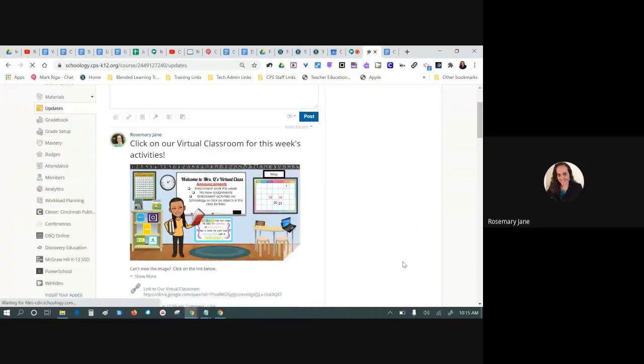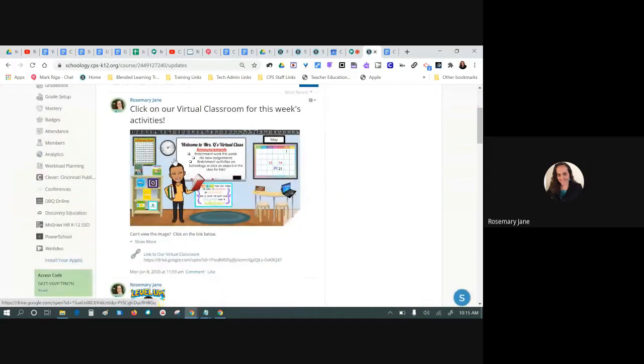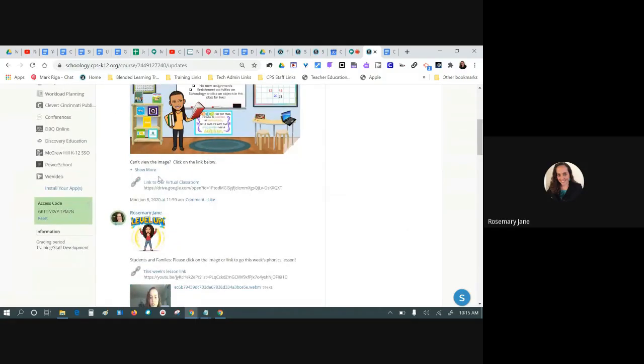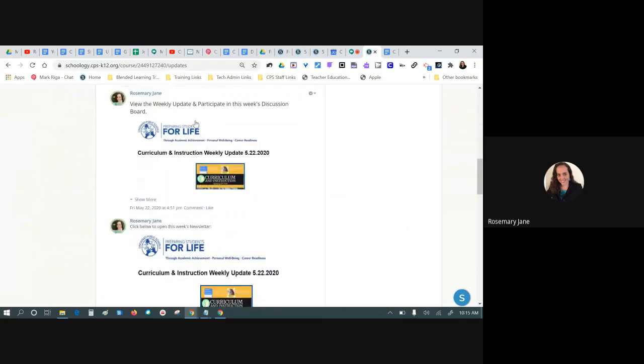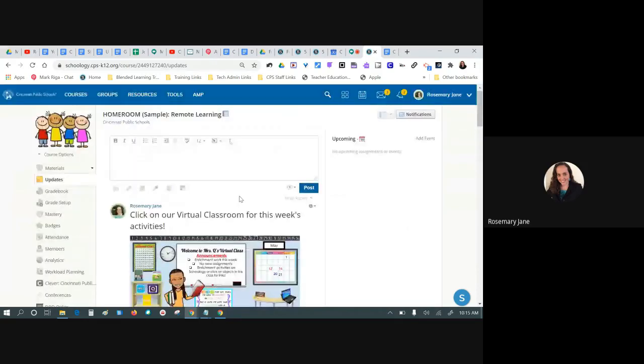All right, here we go. So this is an update that has a visual. It's a clickable image, and then it also has a link to it in case they cannot view the image. All right, we're going to get into how to build those in just a moment.